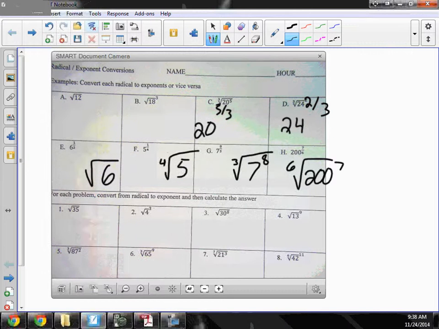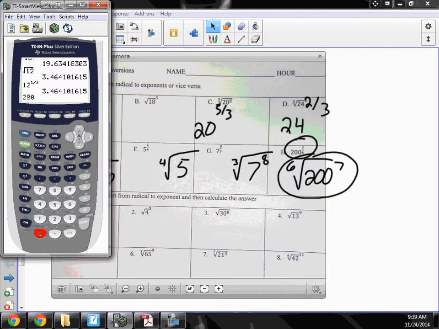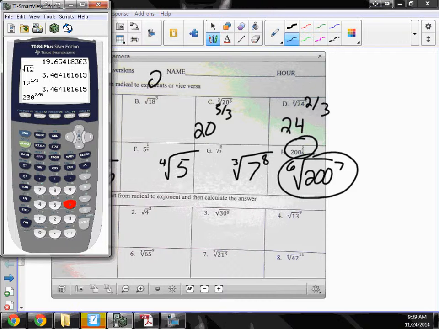So that's all you're going to be doing on your portion of the worksheet, and I also want you to figure out the decimals. So you can plug it in either form. So I could do 200 raised to the 7/6. Now, does anybody have a calculator that uses the caret instead of actually lifting the exponent? If your calculator has the caret, that fraction needs to be in parentheses. So you would type in 200 caret 7 divide 6. If you leave it like this, it's going to raise 200 to the 7th, and then divide that number by 6, which is not right at all. What you want to do is raise it to the 7/6.